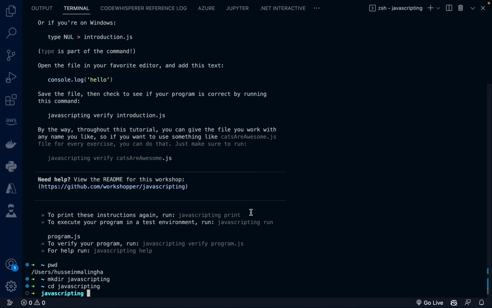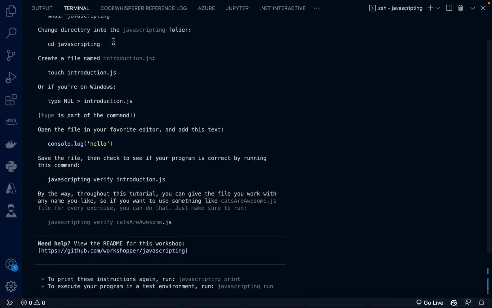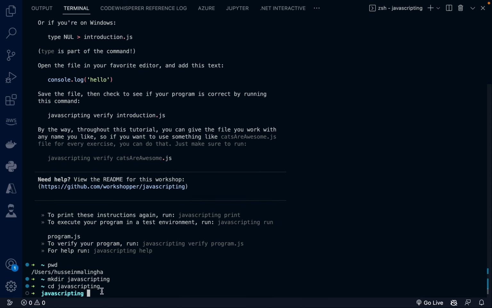And those who are using Windows, you'll have to type in NUL, all caps, and then a greater than symbol with the name of the file we want to create. And for those using either Linux or Mac, we are going to create our new file using touch.